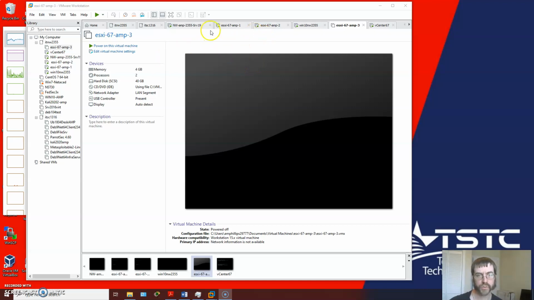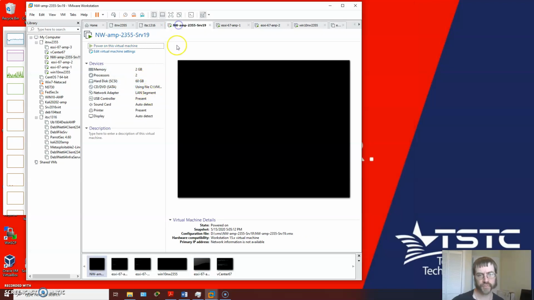So let's start with, and of course I could probably add the A record to my DNS zone while my ESXi host was up. But eventually I would have to shut it down anyway to add a new disk and a new hard drive. So I've decided to shut it down.